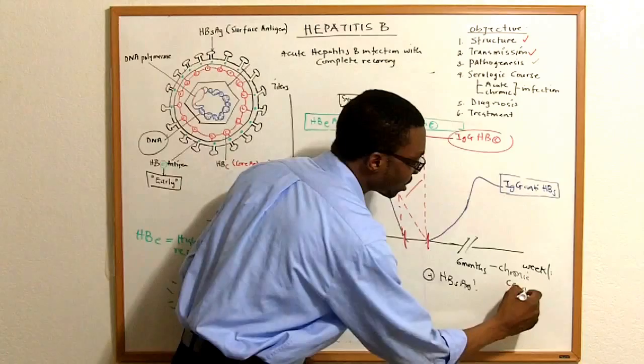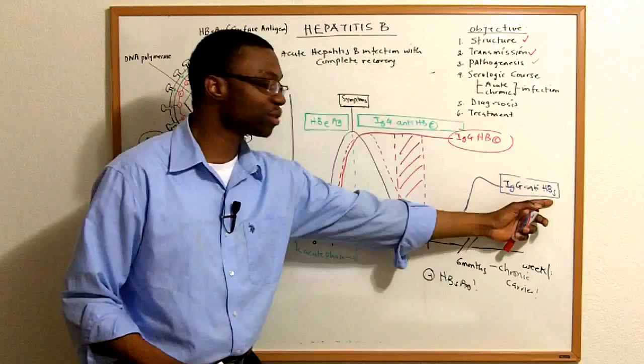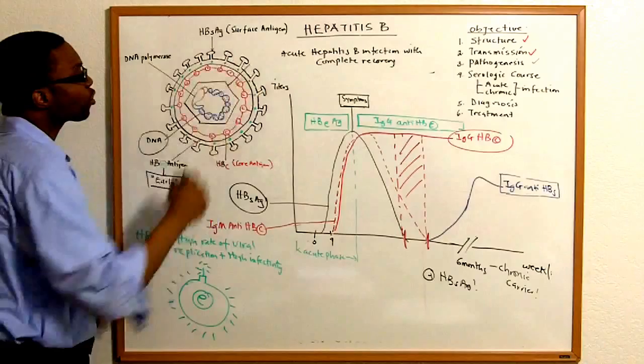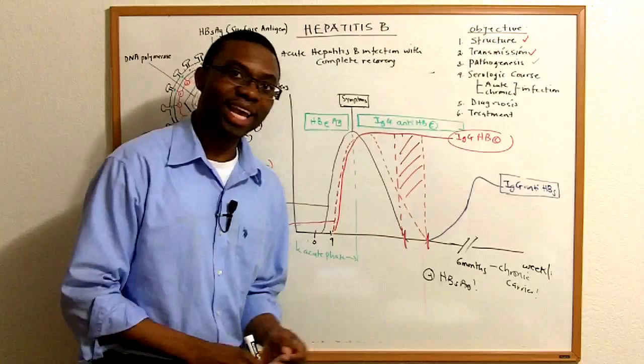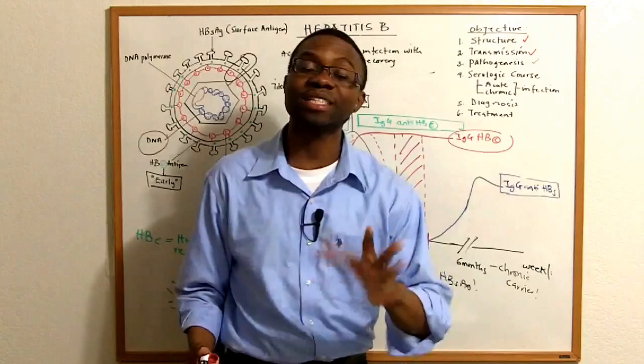Because normal people, when they get exposed, we destroy the surface antigen, we make a bunch of antibodies to the core, to the early ones, and eventually even to the surface. Look at that. We're making antibodies to this guy, and this guy. All three, we need to eventually make antibodies against them. But if we can't, and we still have a positive surface antigen, they now become a chronic carrier. They're going to be carrying for the rest of their lives. And those are the 5% I am very, very concerned about.